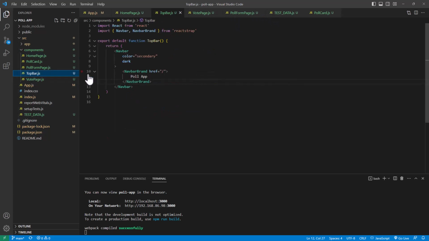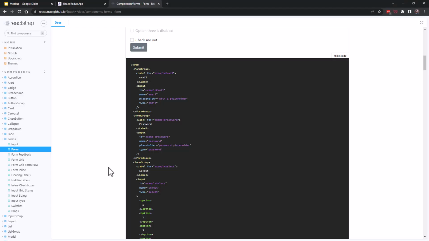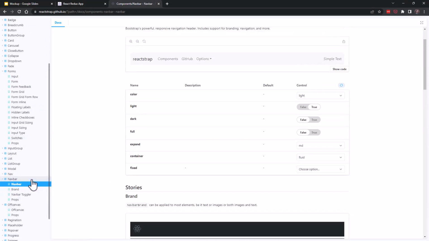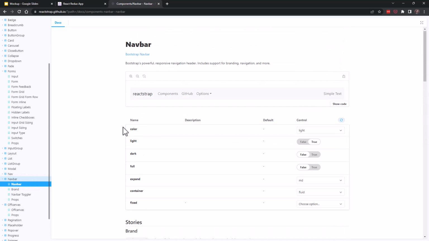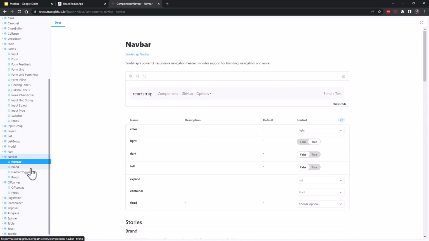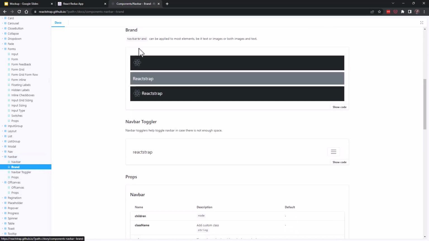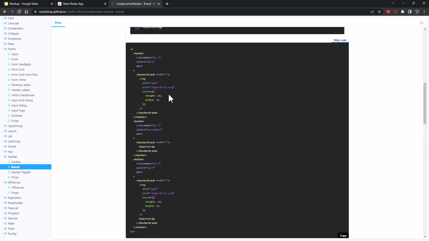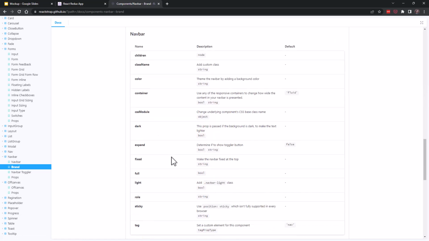And then there was one other thing we want to do. In the top bar, we want to have this. Now we've got a bit of a problem because right now this is a normal link, and we need some way to force navbar brand to not use a normal link. So I'm going to go look in the documentation. If I go to the navbar section, here we go, and I need to look at navbar brand. Okay, navbar brand. I'm trying to see if there's anything here.